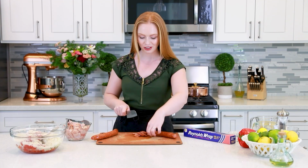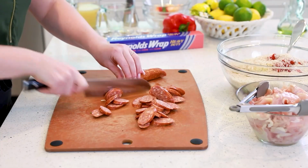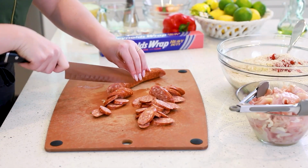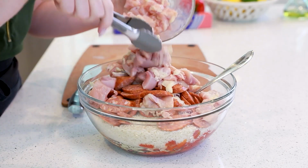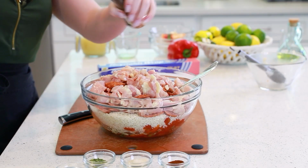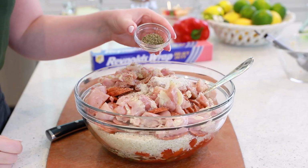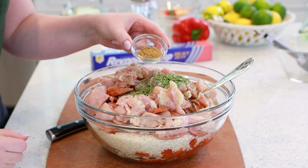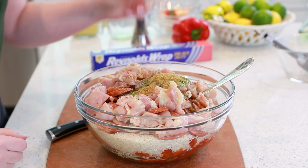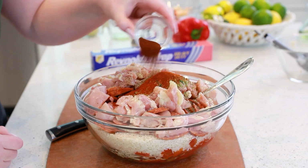This smoky sausage is going to add so much incredible flavor to the jambalaya. I just like to do thin little bite-sized slices. Season with lots of ground black pepper, 2 teaspoons of sea salt, 1 teaspoon of dried thyme, 1 teaspoon of dried tarragon, 1 teaspoon of ground coriander, 1 teaspoon of smoked paprika, and 1 teaspoon of chipotle chili.